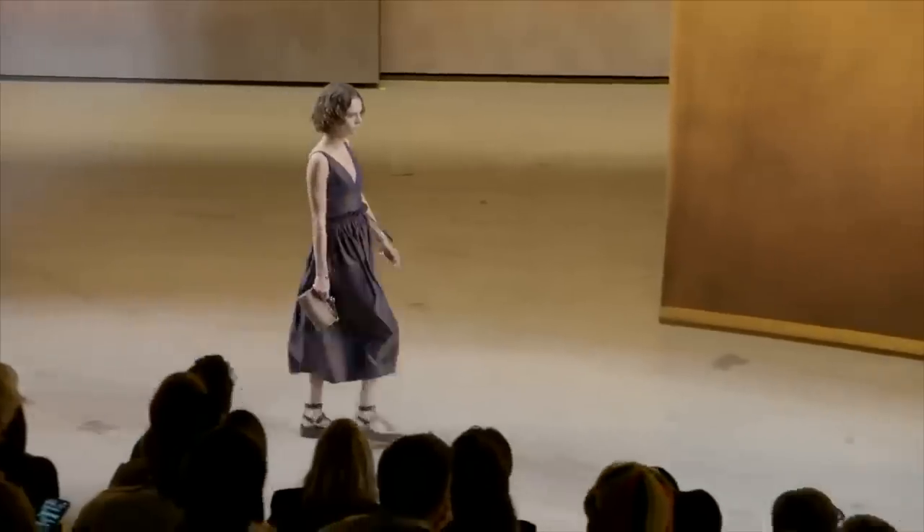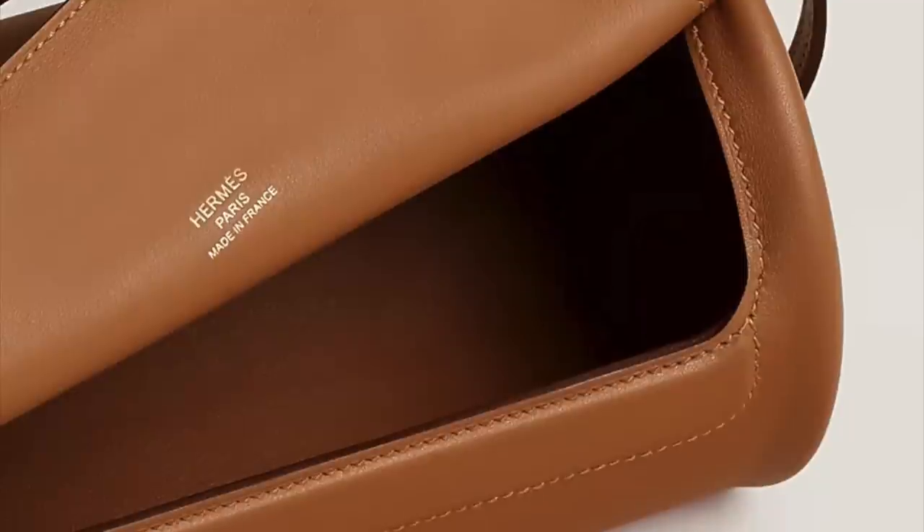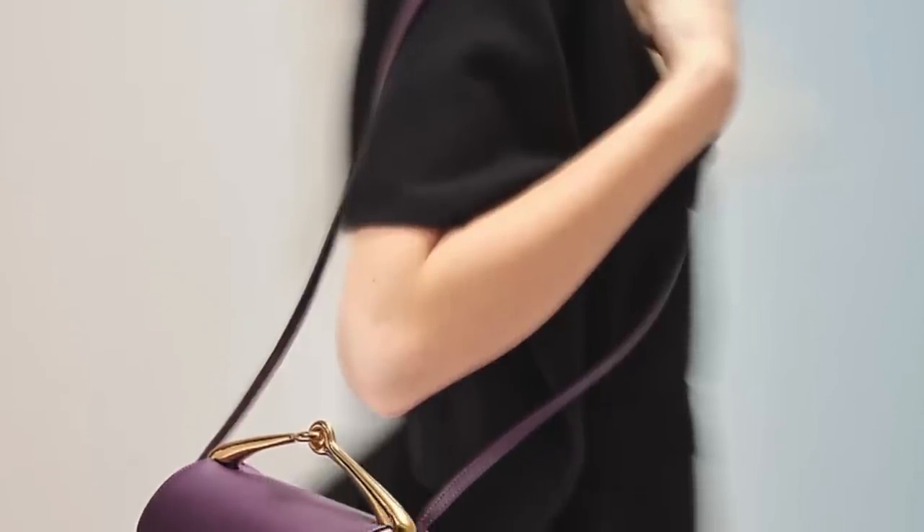Personally it's not a bag I'll be buying for myself because I'm not really into mini bags right now. But I do think it is an incredible bag if you're looking for something that looks like a million bucks but doesn't scream the brand name — a piece that is genuinely like a piece of art. It pays tribute to the French equestrian heritage with that horse-bite inspired, beautiful sculptural, almost jewel-like handle. It only comes in one size, around 19 centimeters, available only in Swift leather but in quite a few shades, mainly neutrals. It can be carried handheld and also comes with an adjustable shoulder strap, though the strap is quite thin.